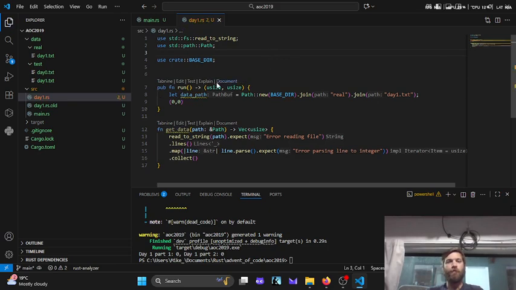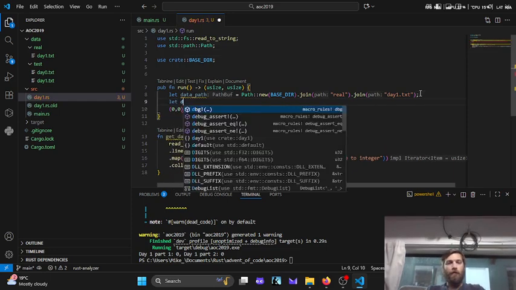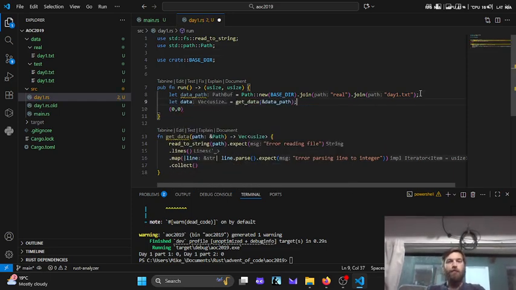So crate says, look in the crate we're currently in, and take base dir, which is this one here. So then we'll get data, and because we've said we're going to take a reference to a Path, we need to give a reference to a Path.